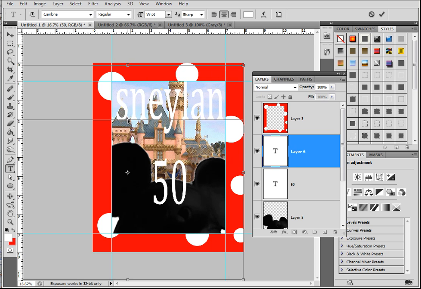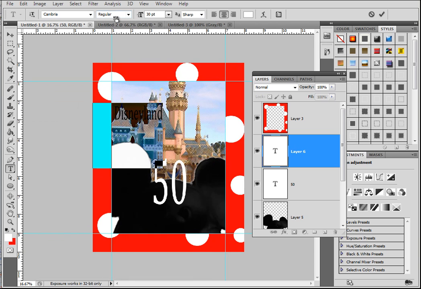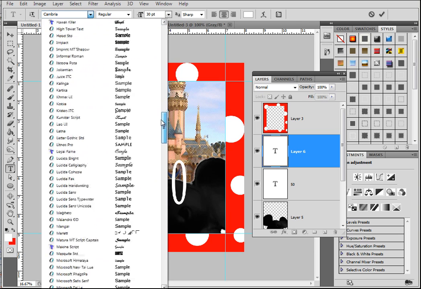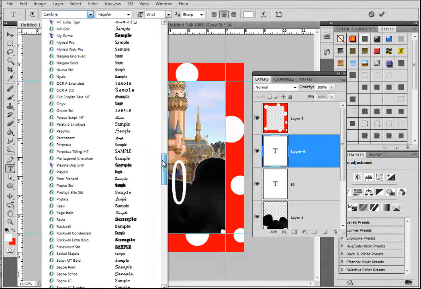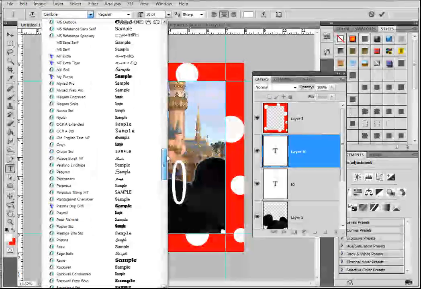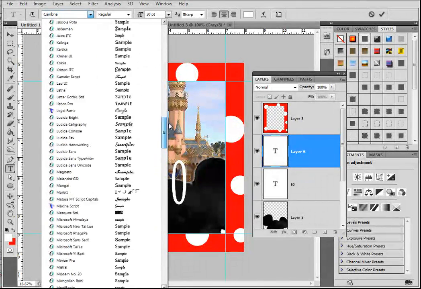And I went and found the font here, actually. What was it called? Oh no, I actually got the font just a little while ago. It was like From a Mouse or By a Mouse. Oh no, I've forgotten what it was. By a Mouse.